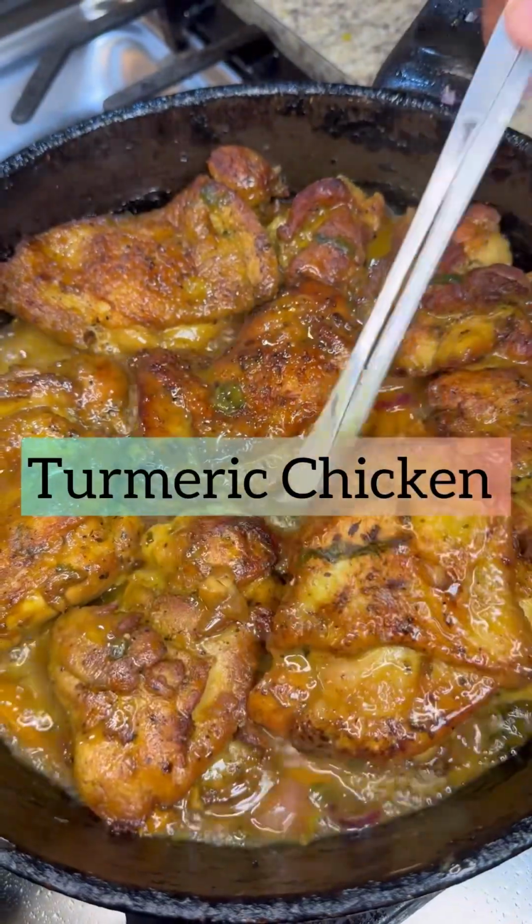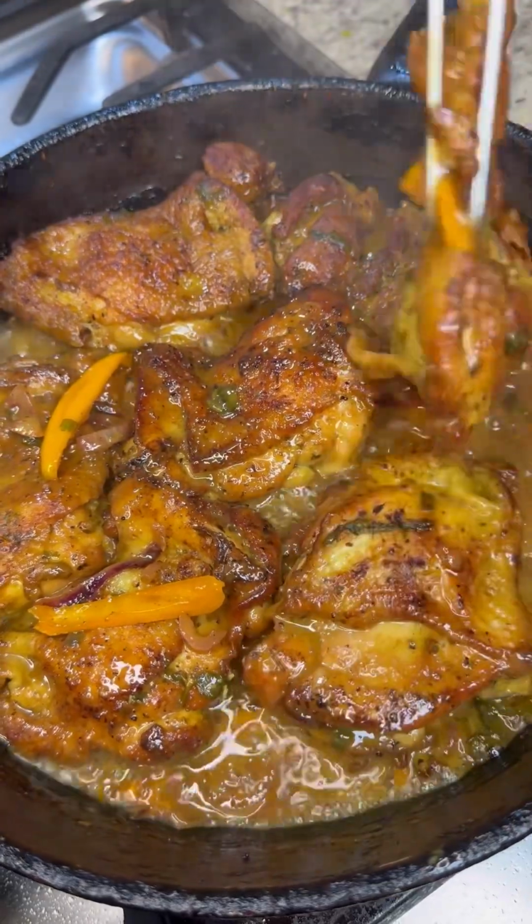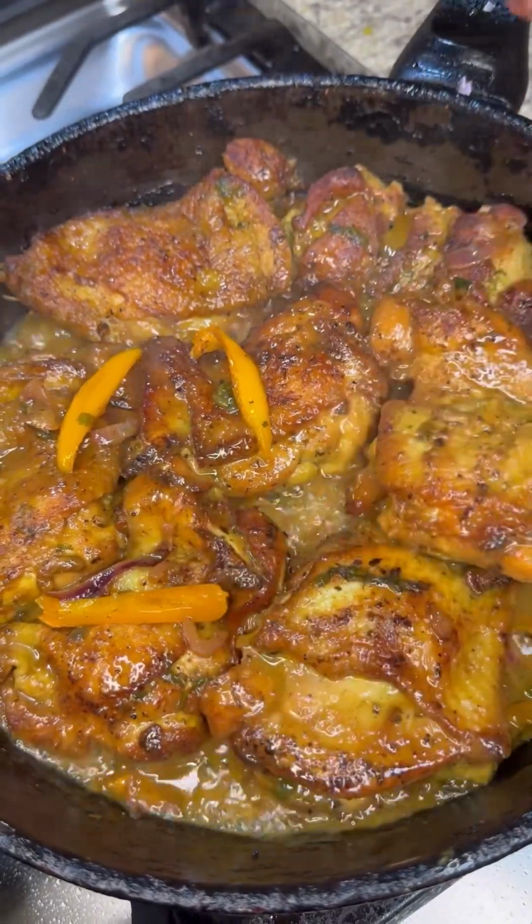Hi, foodies. Have you ever had turmeric chicken? I know you have a big bottle of turmeric in that pantry. So take that pantry turmeric out and let's get started.